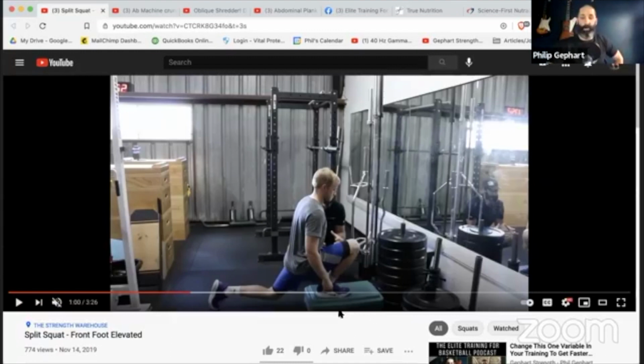I never want to go above middle of the shin if I'm doing a rear foot elevated, where most people just turn a bench sideways and use the bench. I don't do that. I think it's too high, and I think it limits your range of motion on that front leg, which is the one doing the work. So that's one exercise I wanted to talk about.